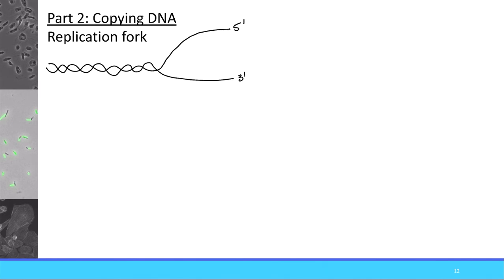So let's go back for a second and let's actually draw a true replication fork, and let's draw what actually happens, and this will take us back to this idea of the leading strand and the lagging strand. So we're going to start with drawing double-stranded DNA, and it will be open into a replication fork. Keep in mind, we're only looking at one. Theoretically, we have another one here because this is our replication bubble, but we're just going to focus on one half for now. So when we have this 5', 3' end, this has been opened by helicase.